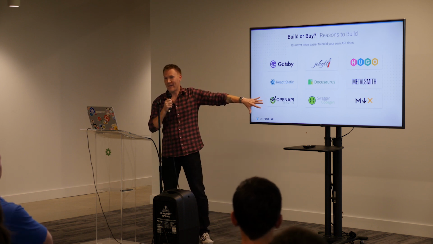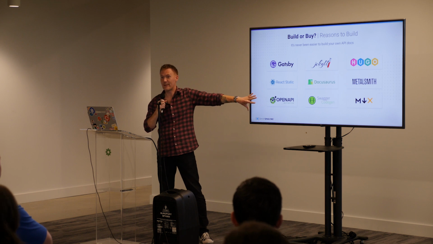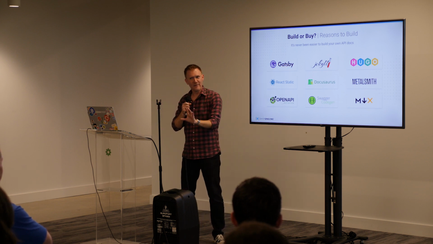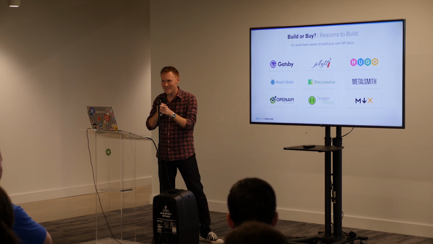So you have an OpenAPI definition or a Swagger definition. That's a great starting point for auto-generating your own documentation page using something like Swagger Codegen. There's also a new technology, still brand new. It's a little flaky to use right now, but it's got promise, which is called Markdown Extended, or MDX.